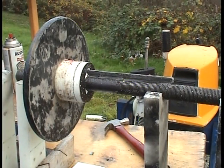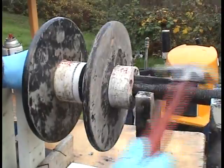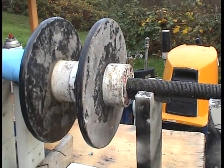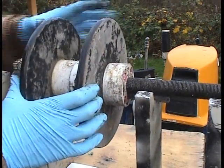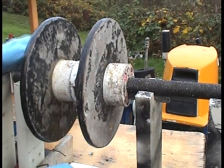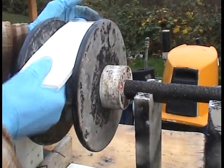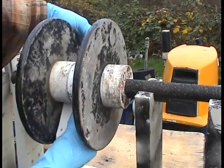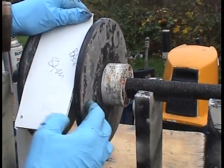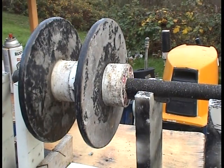Okay, I'm hammering in this other rotor. There it is. Now here's those 84 millimeter things I was talking about. That's what I want it to be all the way around. It's a little tighter over here. Okay, so that one's in. I can take it apart too if I need to.